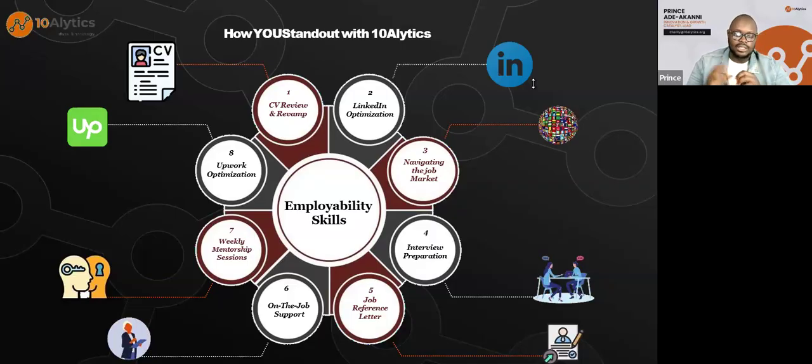Now, what you would do is these jobs, so far we already have access to them. We scrape all these jobs and we bring these jobs to your classroom where you have access to apply to these jobs 100% without paying anybody anything. You have that access 100%. Then also under navigating the job market, you will learn where and how to apply to jobs, right?